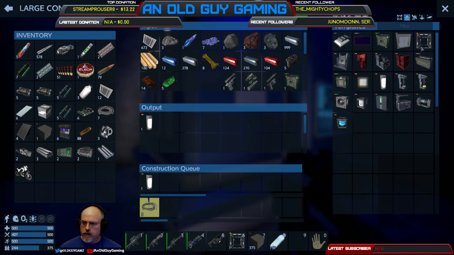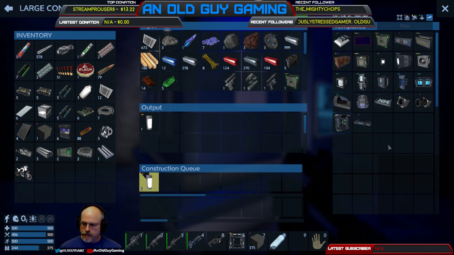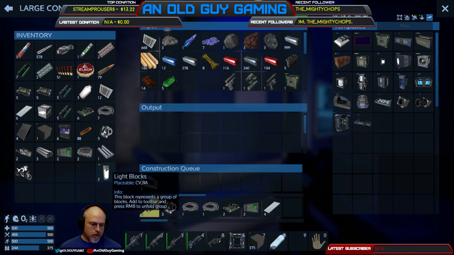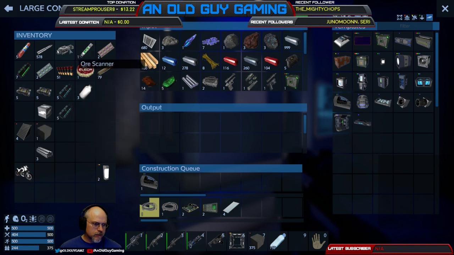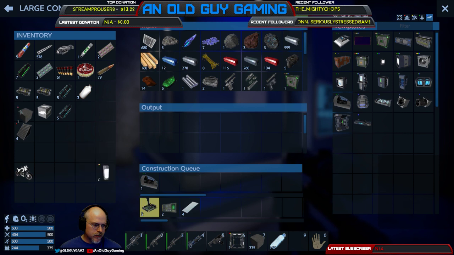While that's going on, let's go ahead and start getting some hovercraft items crafting. So we're gonna need, let's start with a cockpit. So we'll need a cockpit. Put all this stuff in here. Guess that's it for the components. Oh, and the nanotubes.